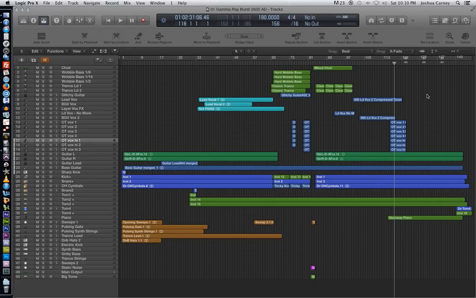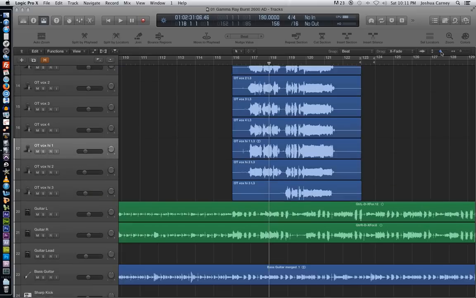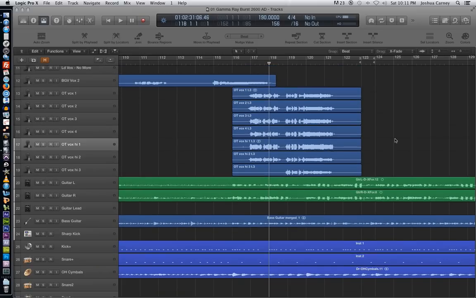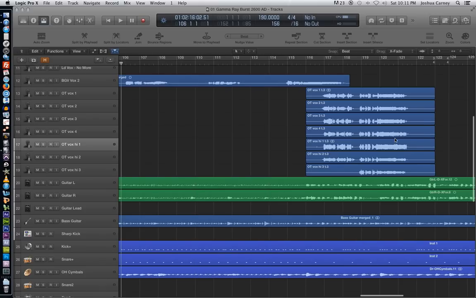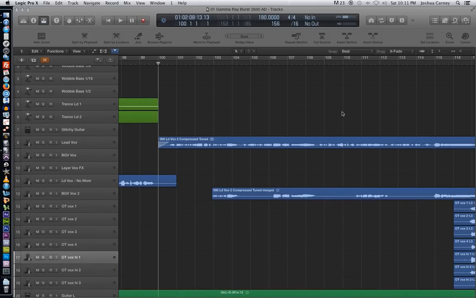In this video, we'll take a look at the snap modes in Logic, which will help further our knowledge of audio editing. If you've used any other DAW other than Logic, such as Cubase or Pro Tools, you'll know that DAW has built-in edit modes, which essentially control how your edits snap to the grid or maybe don't snap to the grid. So that's what we'll be going over today. Logic snap modes are a little bit different than most edit modes in other DAWs, but they essentially do the same thing. So let's listen to a little bit of this session that I've got open here.